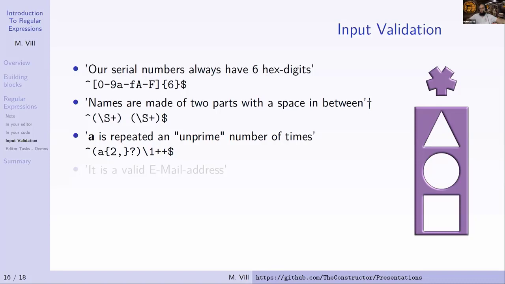This will match 4 A's, because then we have 2 A's here and 1 repetition, or 6 A's because we can repeat 2 A's 2 times, and so on. I don't know whether this is useful for you anytime. I saw this in Code Golf, and I wanted to use this as an example for the power that is inherent to regular expressions.